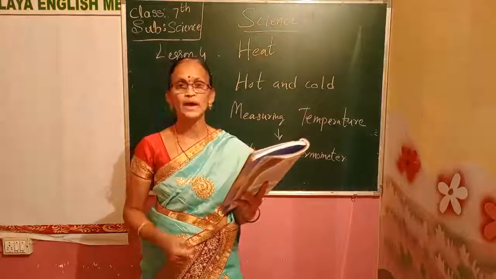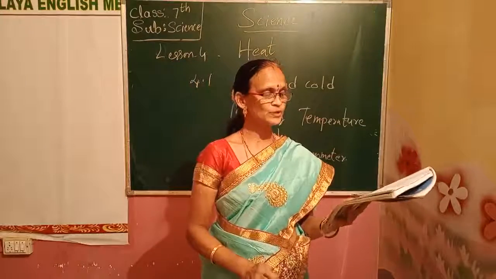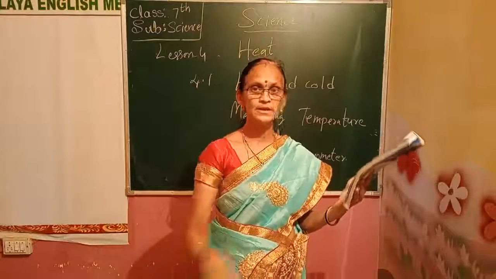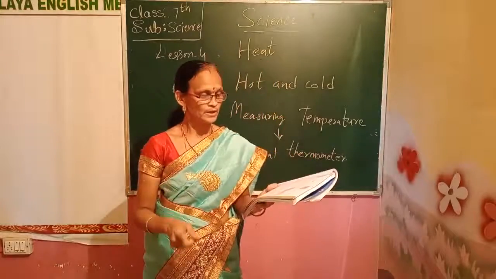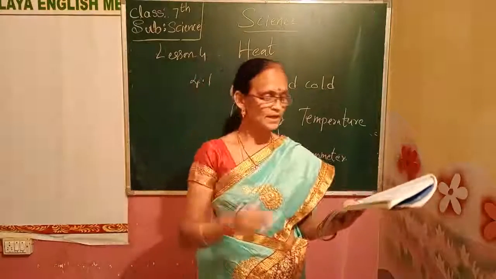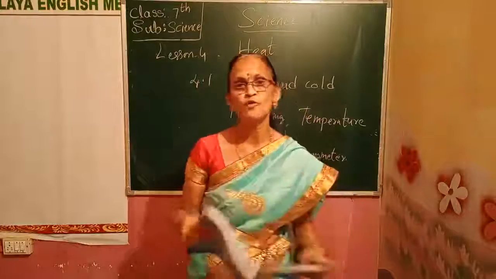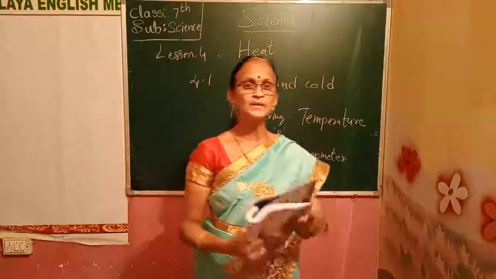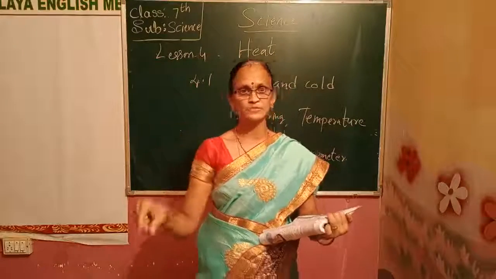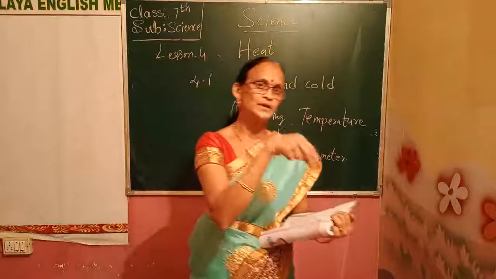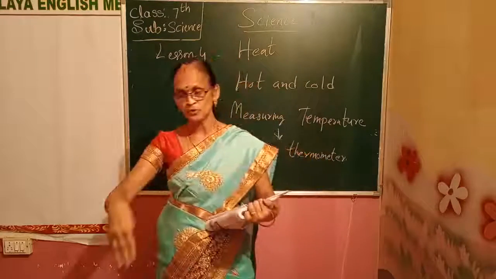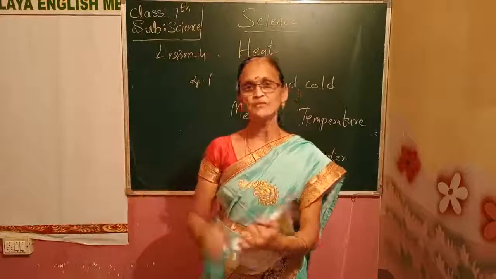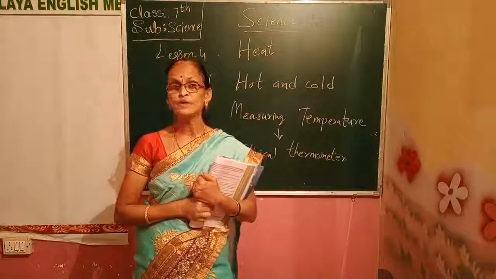Now here he has given you an activity. In that activity he is telling you to take small tubs or containers, 3 containers, labelled A, B, C. In container A he is telling you to put warm water. In container B he is telling you to put cold water. And in container C he is telling you to put both, mixed water. So first you put one hand in container A and the other hand in container B, and afterwards take both hands and put them in container C. What will happen? You will feel it differently.